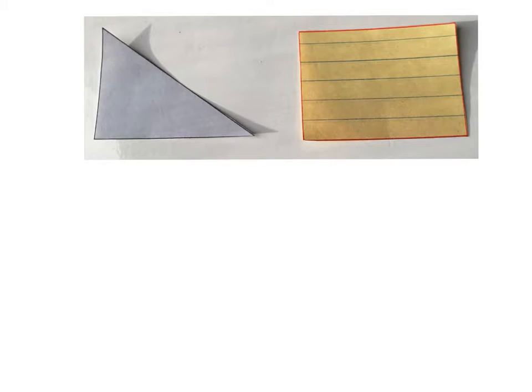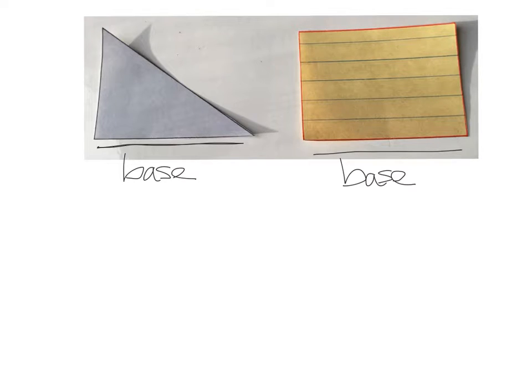Okay, so we're going to start with this first triangle right here, which is a right triangle, even though because of the angle of my camera, as you can tell by the sunlight coming in my window, this is a right angle, even though it doesn't look like one, and this is a rectangle. Now, this side right here is the base of the triangle. It's also the same length as the base of this rectangle. And then this side up here is the height.